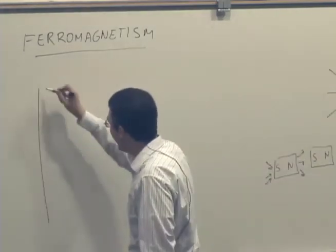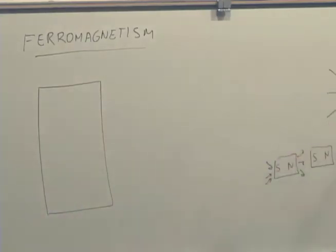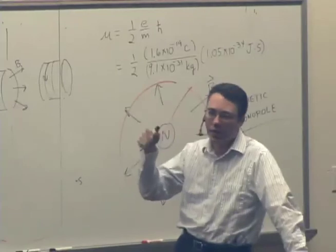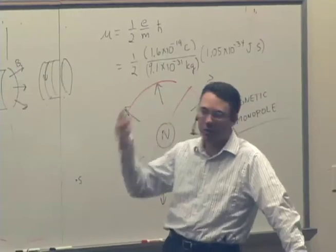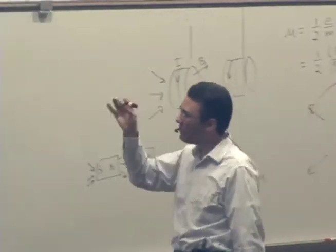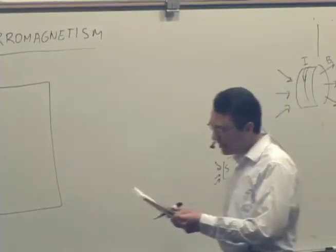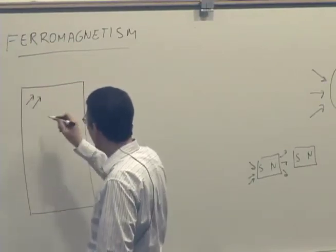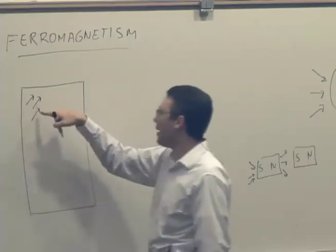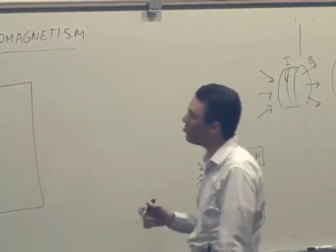But the idea is that these electronic orbits, and really our model's a bit simple. We're talking about the orbits, but it's mostly the electronic spins. So not only do electrons orbit the atom, but they have some inherent spin of their own, meaning they have some inherent angular momentum, sort of like spinning on their own axis, if that were possible, that contributes to this dipole moment. But if you can get these microscopic dipoles lined up, as we had, you can produce a bar magnet. Well, I'm drawing arrows here that indicate the direction of these angular momentum vectors, or these dipole moments, okay?